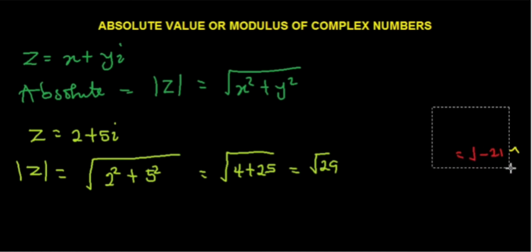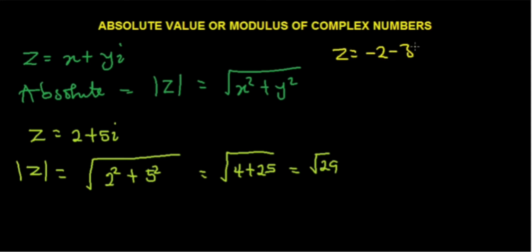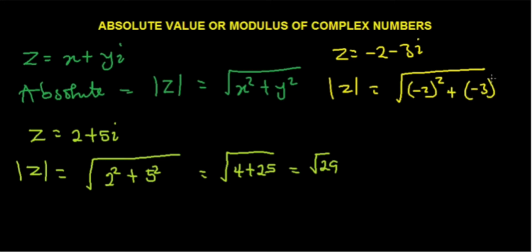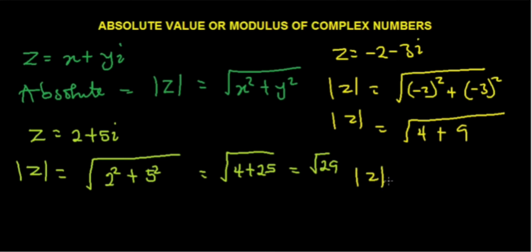Let's also get more examples of this modulus. Suppose you are given z equals minus 2 minus 3i. To find the modulus, it will be the square root of minus 2 squared plus minus 3 squared. Don't put the i. I'm emphasizing that, because I've seen students make such mistakes. Plus 9, that would be 13. That would be the answer to that one.